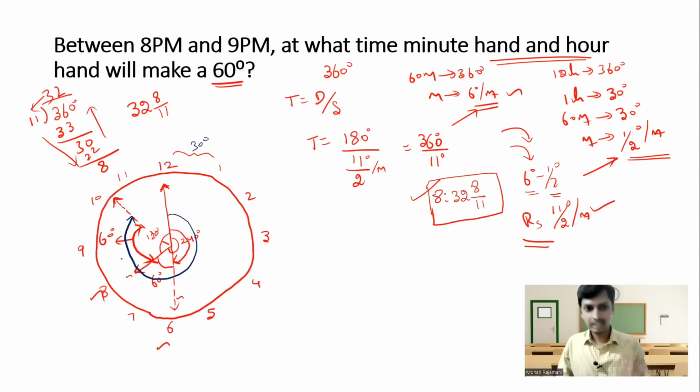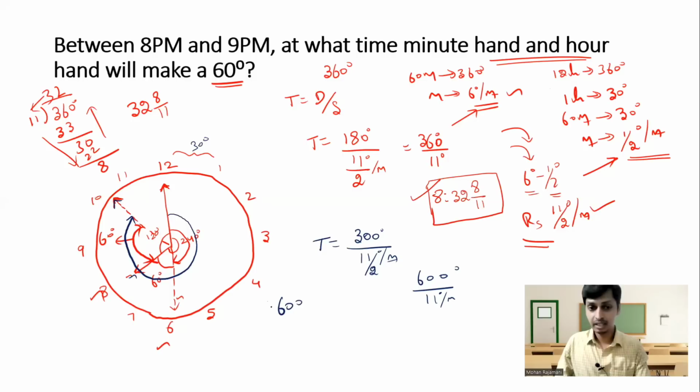During the 300 degrees, the minute needle as well as the hour needle will move. So again, we are going to use the same relative speed concept, right? Time equals the distance the minute needle has to cover to reach this point, 300 degrees, divided by the relative speed. Every time you have to use only the relative speed, which is 11 by 2 degrees per minute. Now it is 600 divided by 11. So 600 by 11, how much do we get? 5 times 11 is 55, and it is again 50, and 4 times 11 is 44. The remainder you get is 6.